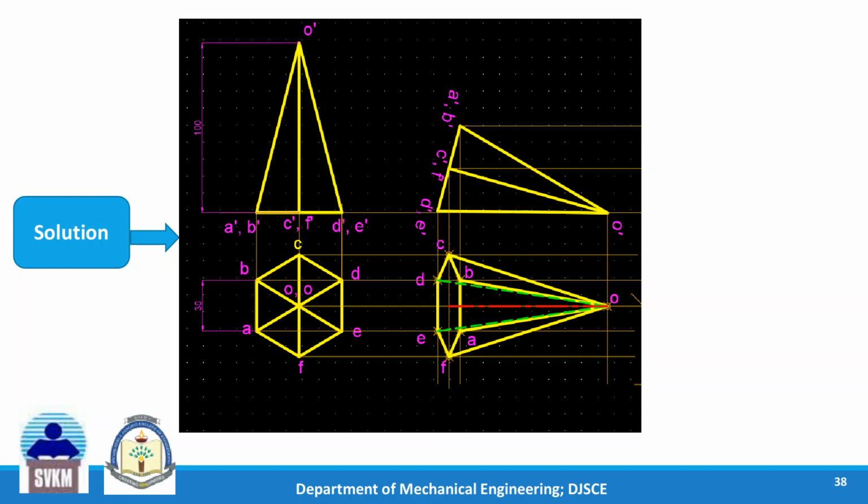Then the third step, when we turn this around so that this edge is inclined at 45 degrees to this XY line, then what we get is the final shape. The axis will also be inclined to VP. So let us solve it on AutoCAD and understand the solution there.